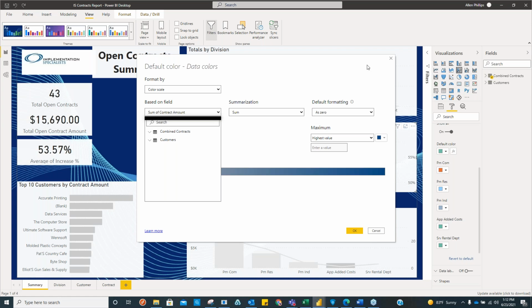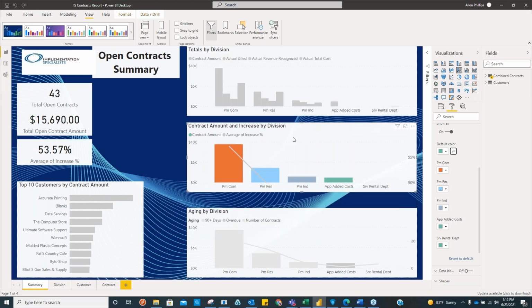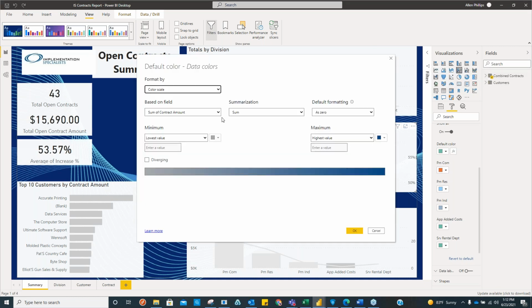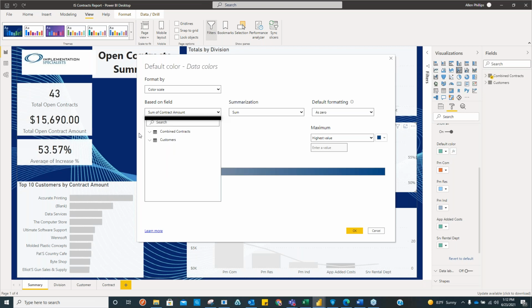Now, how do I know, when I grab one of these, which data set it's looking at? You'll see over here that it actually gives you an indication of which data set is available. So again, by coming in here, I can now say I want to base it on contract amounts, the actual build, any of these types of things right here.